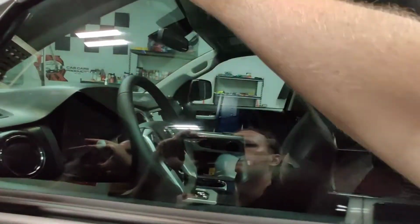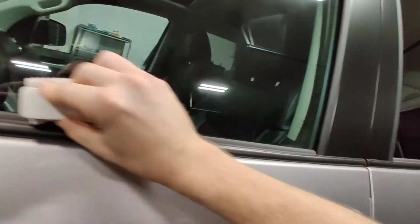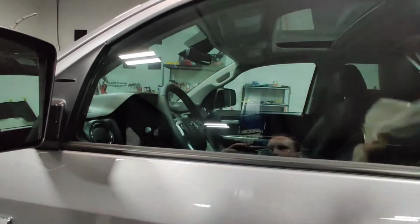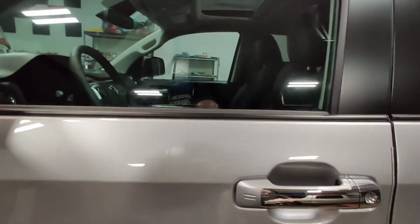And basically, like I was saying in another clip, you can go up and down so that you know you're filling the entire thing. And you're gonna go side to side. What that's gonna do is even out the streakiness of it, and you're gonna see it go a little bit more even than what it was. On the glass, on the mirrors and stuff like that, I don't hardly let it flash too long, but like I said, with this stuff, it's made for this, so it can basically be the same as everything else.